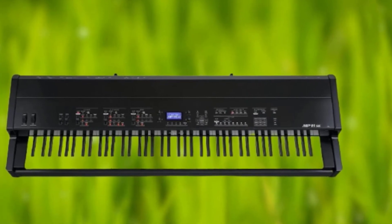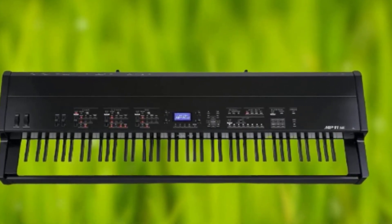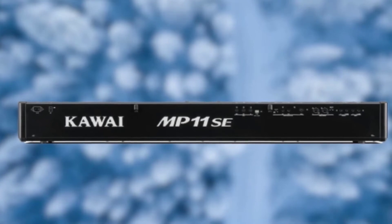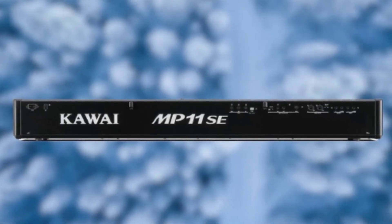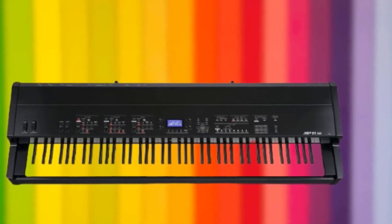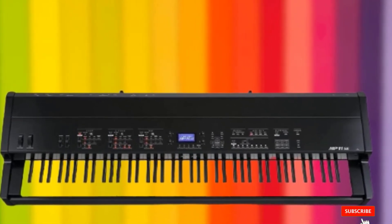There are also independent sections accessible via the main panel of the keyboard. The Kawai MP11SC's Virtual Technician feature allows you to customize and regulate the onboard sound set, and you can utilize this feature to customize sounds for every individual performer while addressing every minute detail. If you're a Kawai fan, this is one of the best keyboards you can get from the brand.